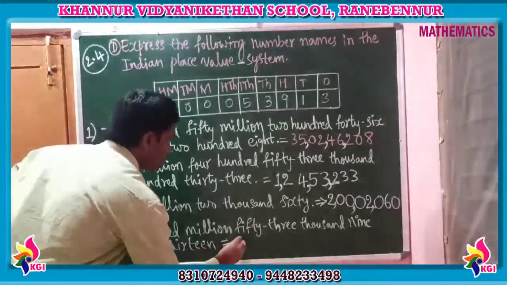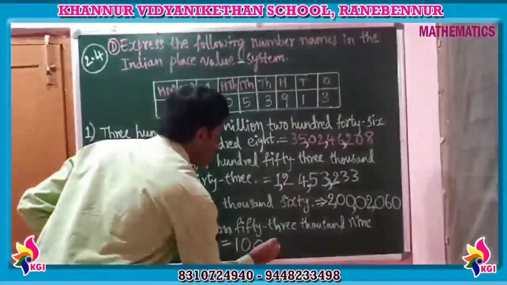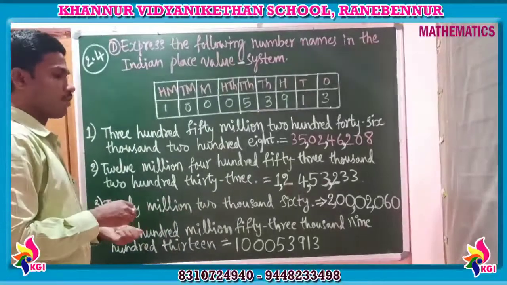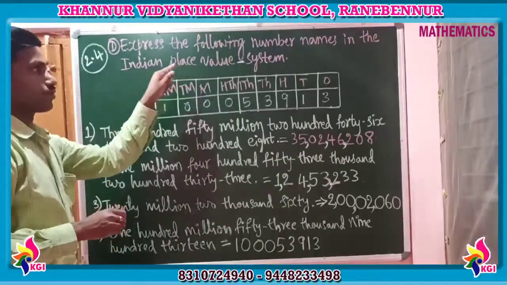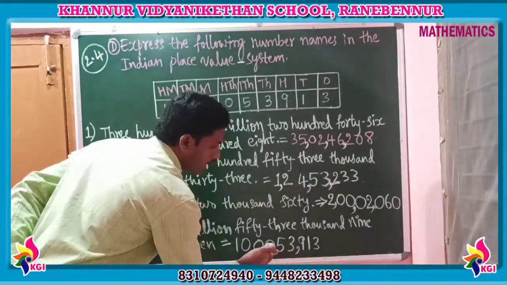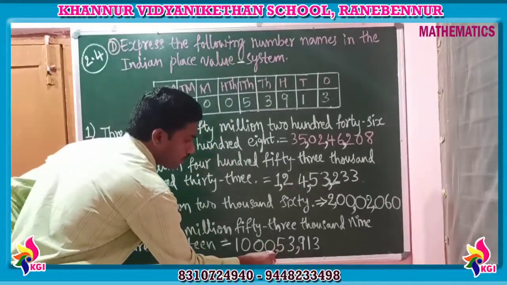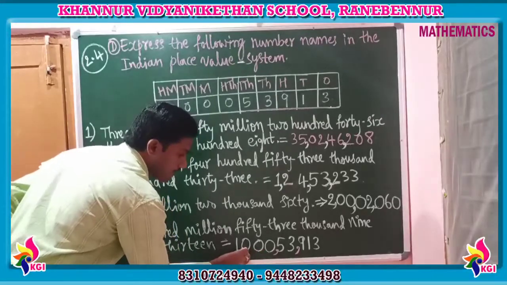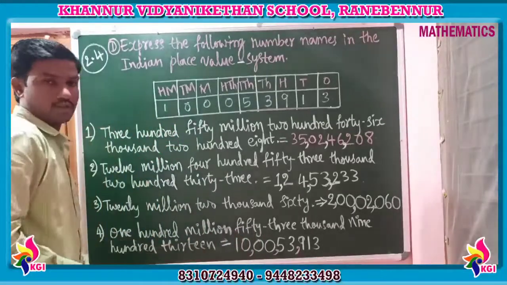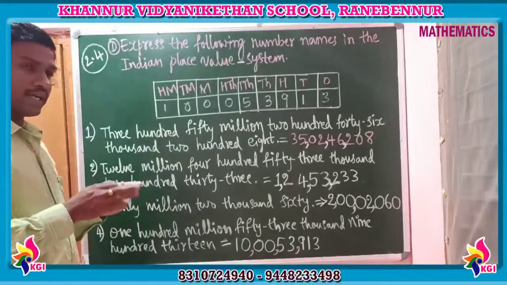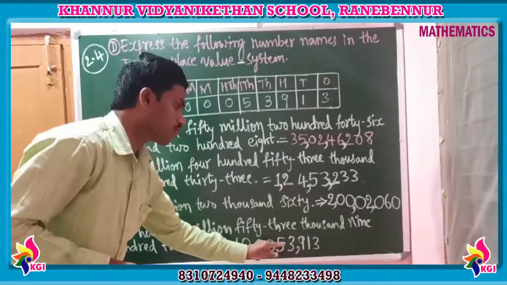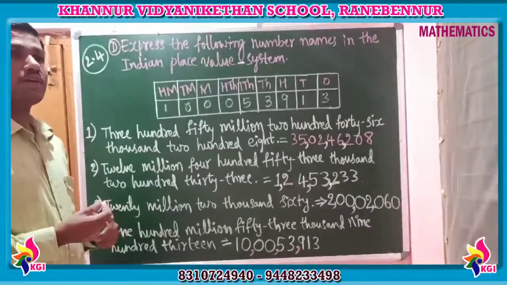Now take the same numeral. Here in the answer, 100 million has how many zeros? 3 zeros. Then 53,913. Put the commas with the help of our Indian place value system. Then 100, put the comma between 3 and 9. Then 1000, this is 10,000, put the comma between this 0 and 5. Then it is in the lakhs place and 10 lakhs, and this is in the crore place. Put the comma between crore and 10 lakhs, and this is in the 10 crores place. So it can be read as 10 crores 53,913. This is the numeral form.